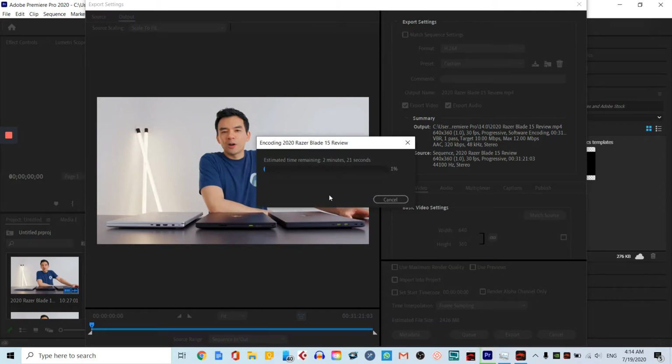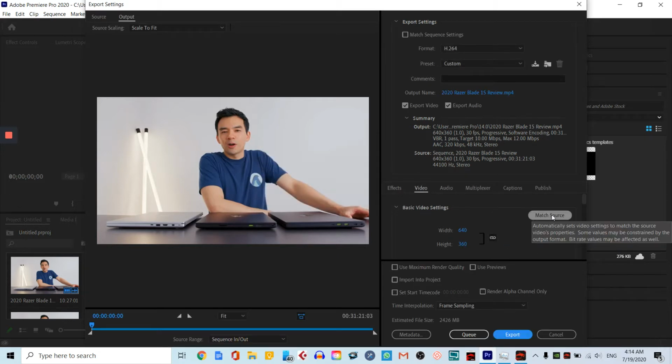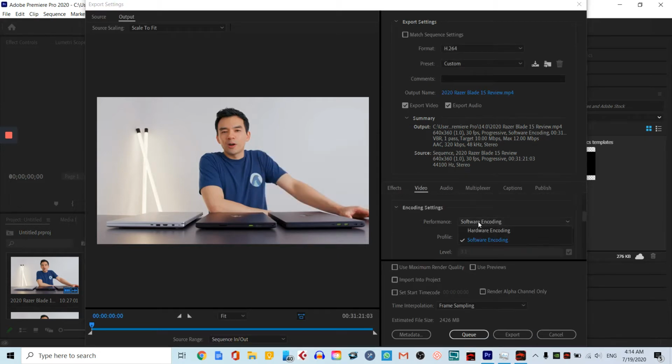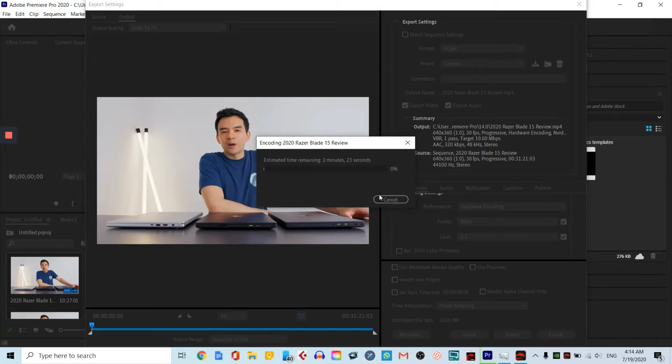We're making an export right here, and for a video of about 31 minutes in very low resolution, the software encoder is able to make it in around 2 minutes and 30 seconds, probably a bit more. Okay. Now, if we enable the hardware encoding, then we will have a speed which will be turbocharged to about less than a minute 30, so nearly double the time less.